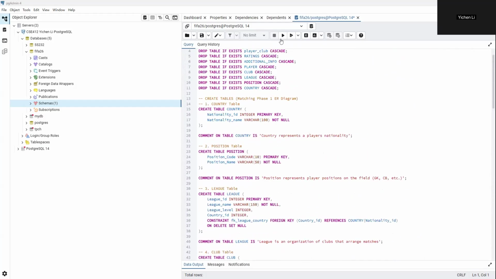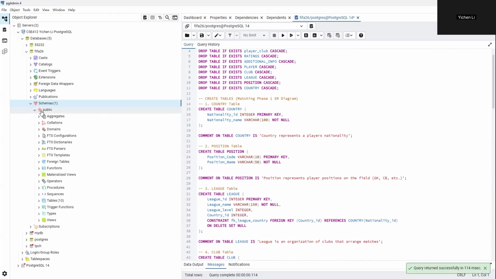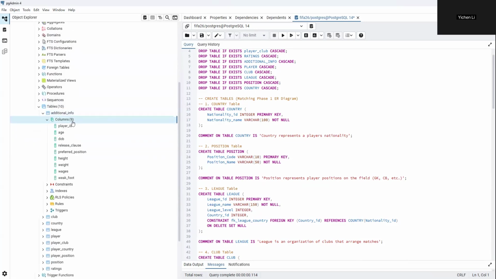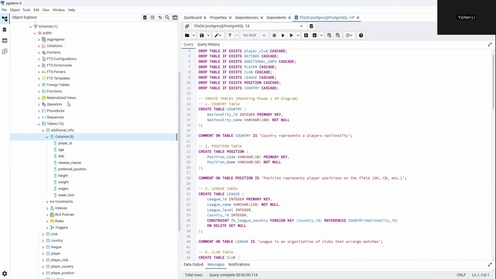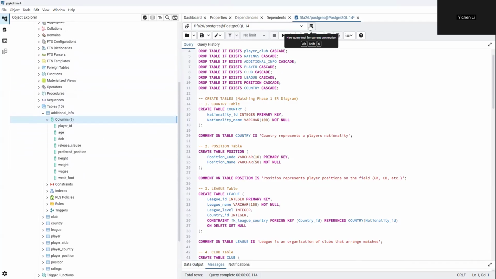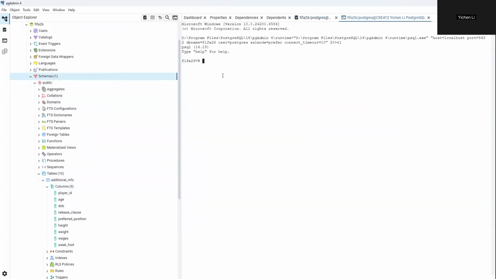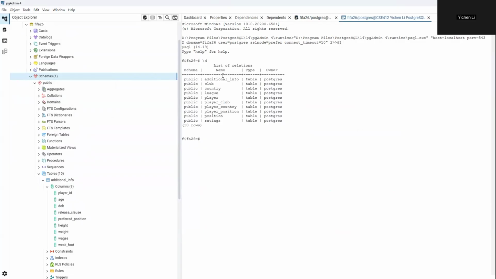So let me just run it. And we can check the tables. Yeah, we have 10 tables now here, and check the columns. It will show what exactly we have now. And then we cancel the schemas in there. It will show you all of the tables are public and their names and their types. And then Bhavya will talk about how we enter the data into the database.